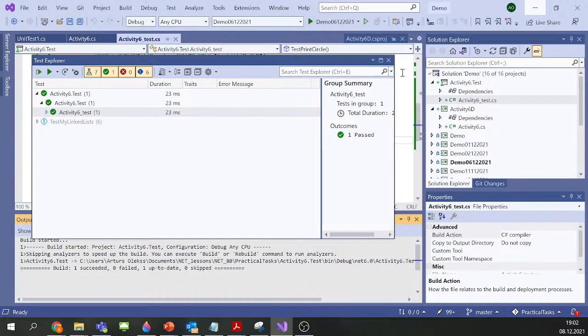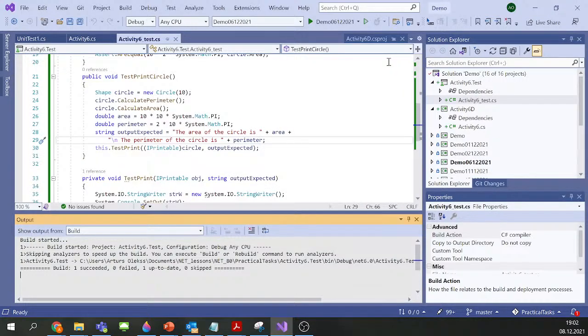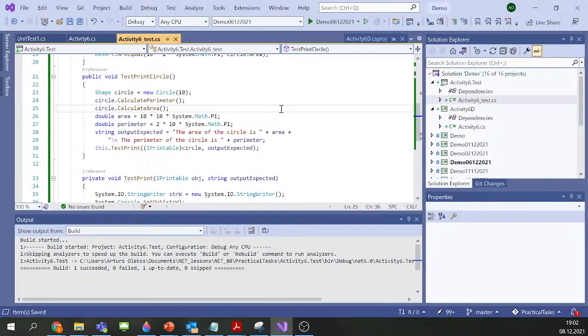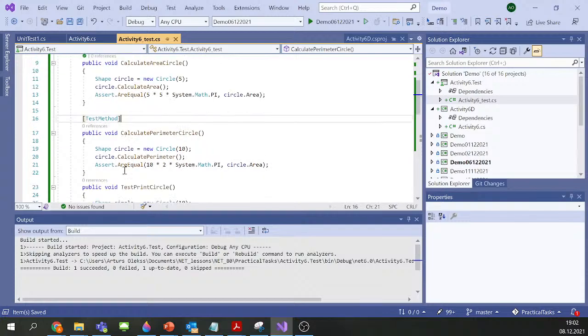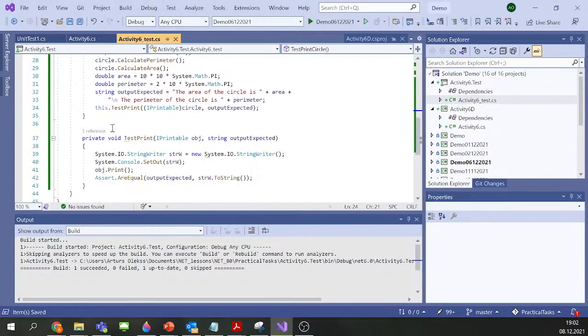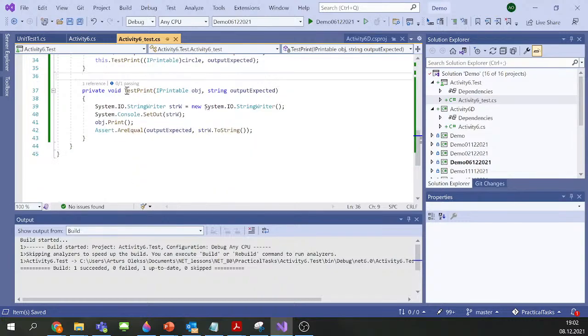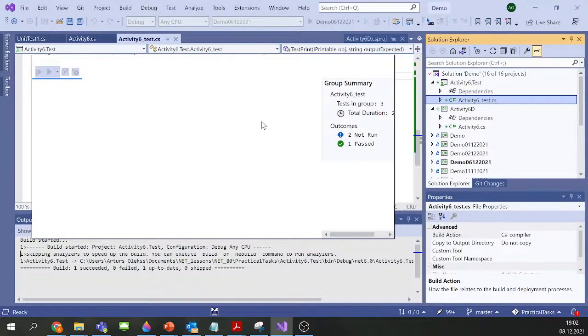There's one test pass, but I have more tests. Yeah, okay, let's try again. Oh, by the way, yeah, because I have not marked them as test methods. I'm sorry. Yeah, if I don't mark them as test methods, they will not run. Yeah, this makes sense. And this one is not a test method, this is just a helper method, which helps us to execute the logic.